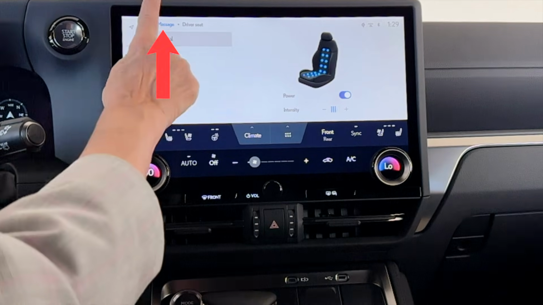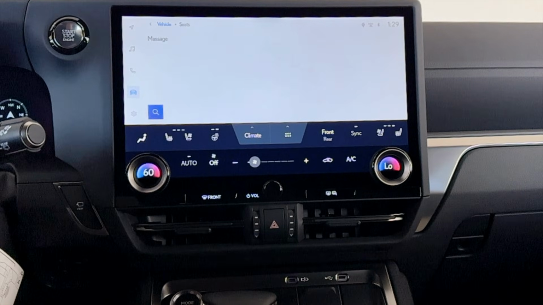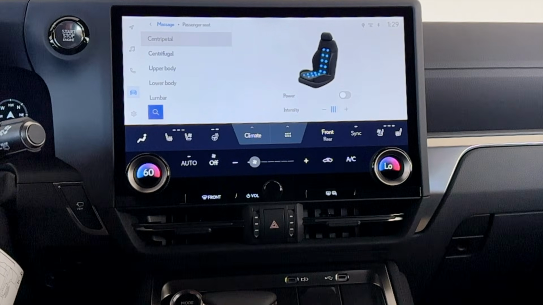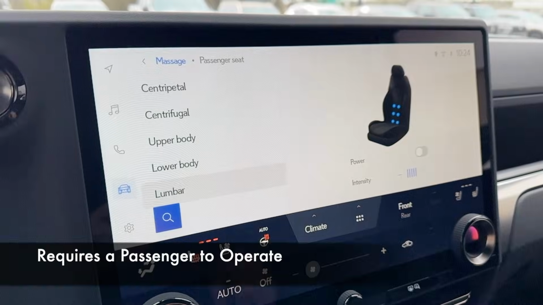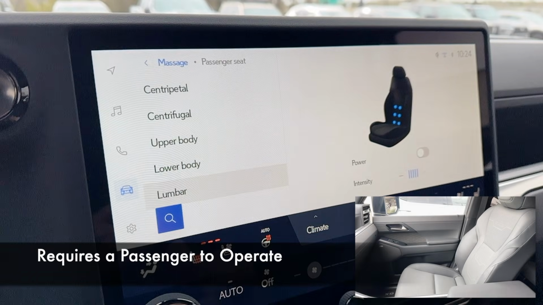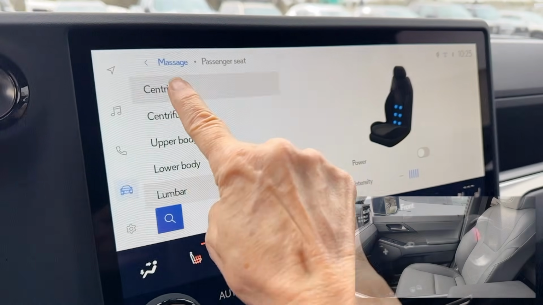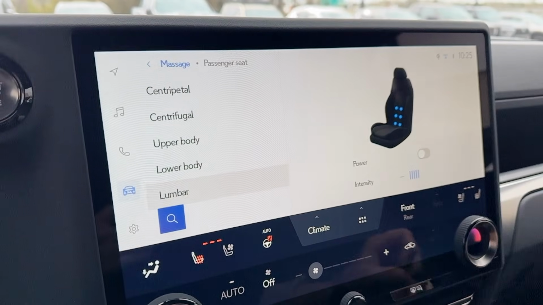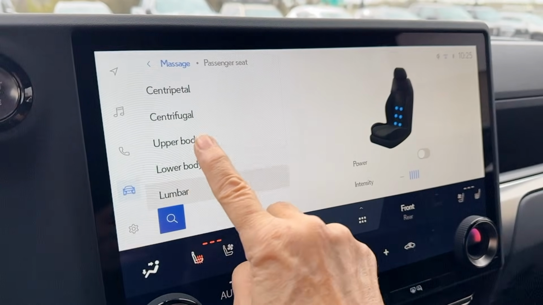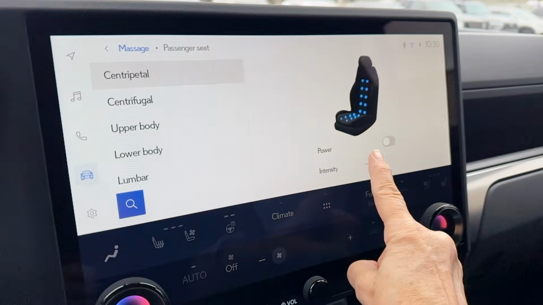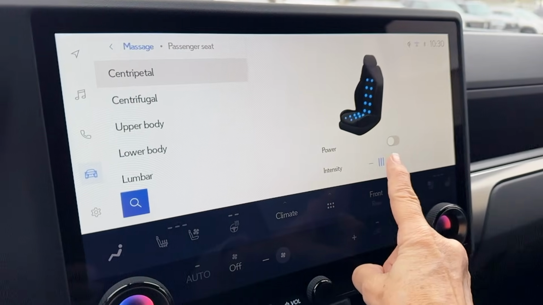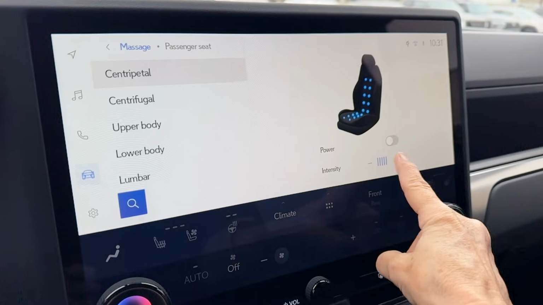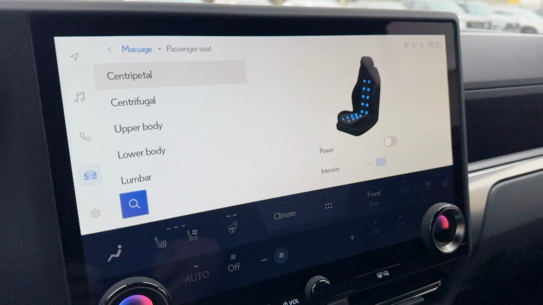Selecting massage to go back, and select massage again here to make selections for the passenger side seat. Make sure that you actually have a passenger in the seat. Otherwise, you're not going to be able to turn it on or even change modes. But you can adjust the intensity so that when they do hop in and turn it on, the intensity level will be ready to go.